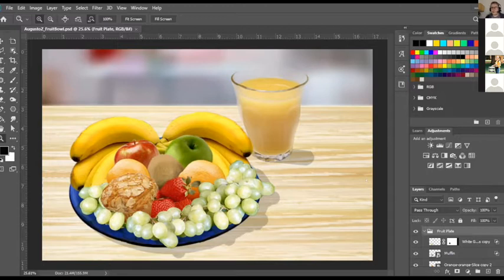I think if this was part of, say, an editorial illustration, like for a newspaper or magazine, with a story about how you are what you eat, like eating healthy, probably the muffin wouldn't be there.